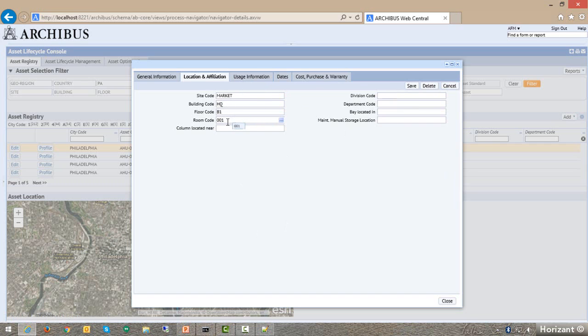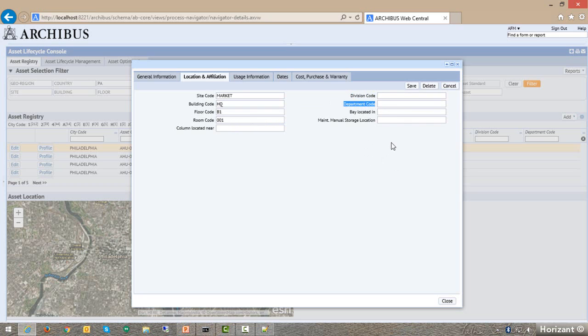You do not need to associate equipment to a location if you don't want to. For example, maybe it's just a piece of equipment that's sitting out on the actual piece of land on the site, not particularly inside of a building. So you don't need to fill that building, floor, and room information out as part of that example, but you may just fill out site code and that's it. So again, depending on what your requirements are.